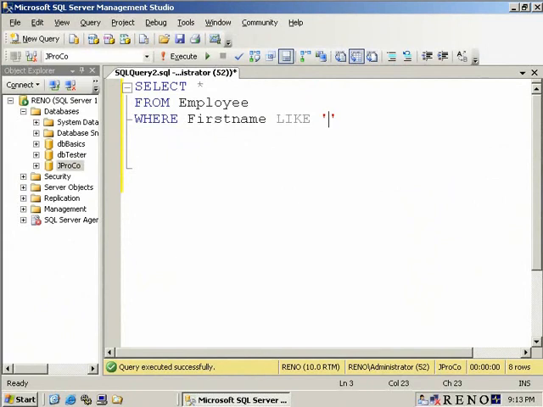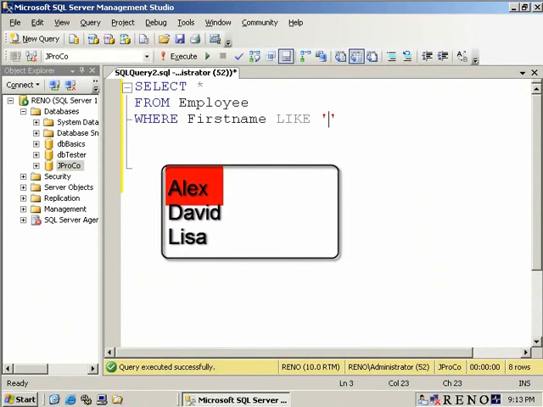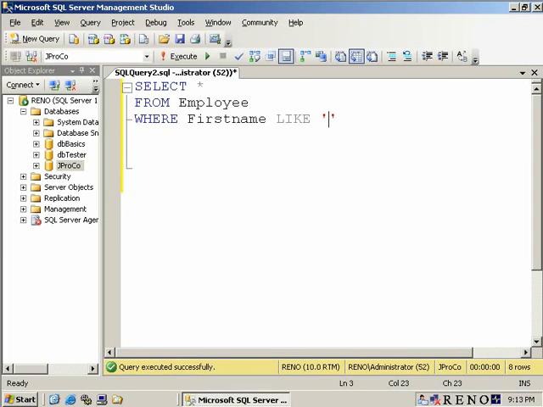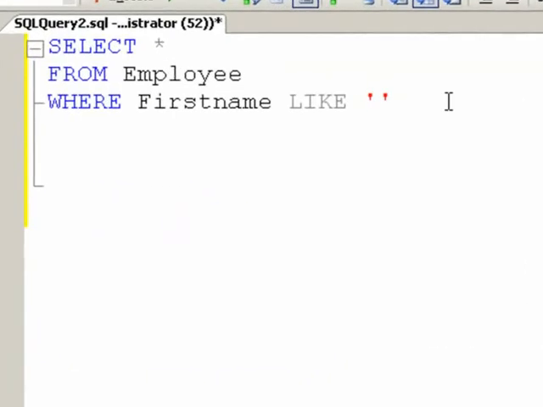Now this might sound like a word riddle, but what if you wanted to find everybody who has the letter A somewhere after the first letter? In other words, no Alex, because he has an A as the first letter, but no letter after the first letter is an A. David, second letter is an A. Yeah, his record should show up. Lisa, the last letter is an A. Yes, we should see her too. So we want to force it to find any letter for the first letter and then an A anywhere after it. So what we're going to do is use the underscore.